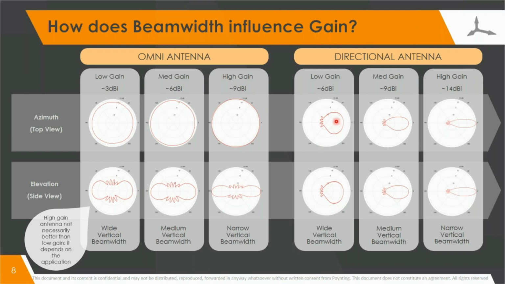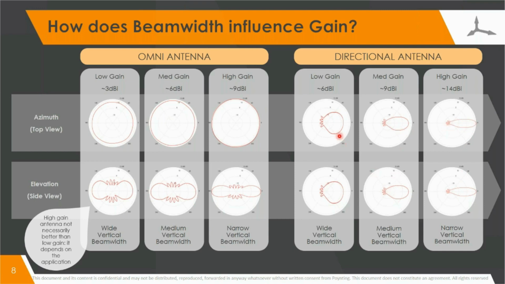Directional is pretty similar, except the difference here is that we are squishing the balloon in all directions. In other words, if you look at the top view, it's protruding or bulging in one direction, and the bottom view is the same. If you go to, say, a 9 dBi antenna, that's close to 9 times the power that you would get out of an isotrope. You can see that it gets narrower. And if you go to 14 dBi, you can see that this beam also gets narrower. So it also gets a little bit more difficult to align, or you have to do it more carefully at high gain. And if you go to dishes, for example, it could get very sharp.